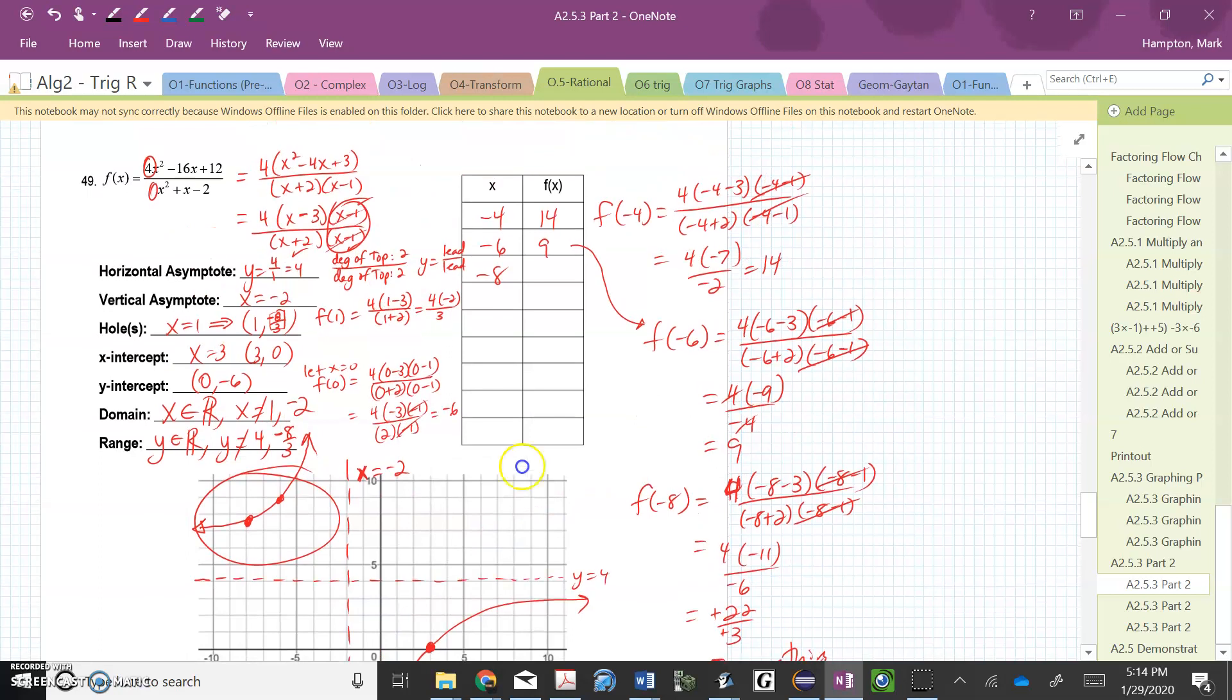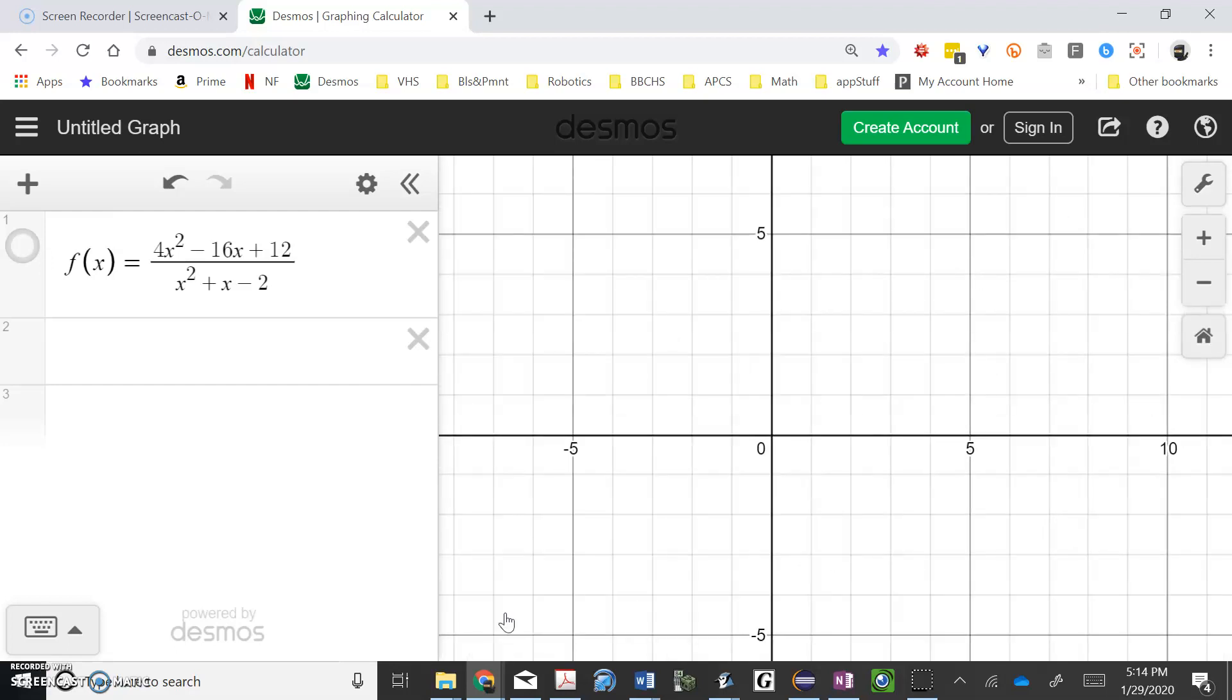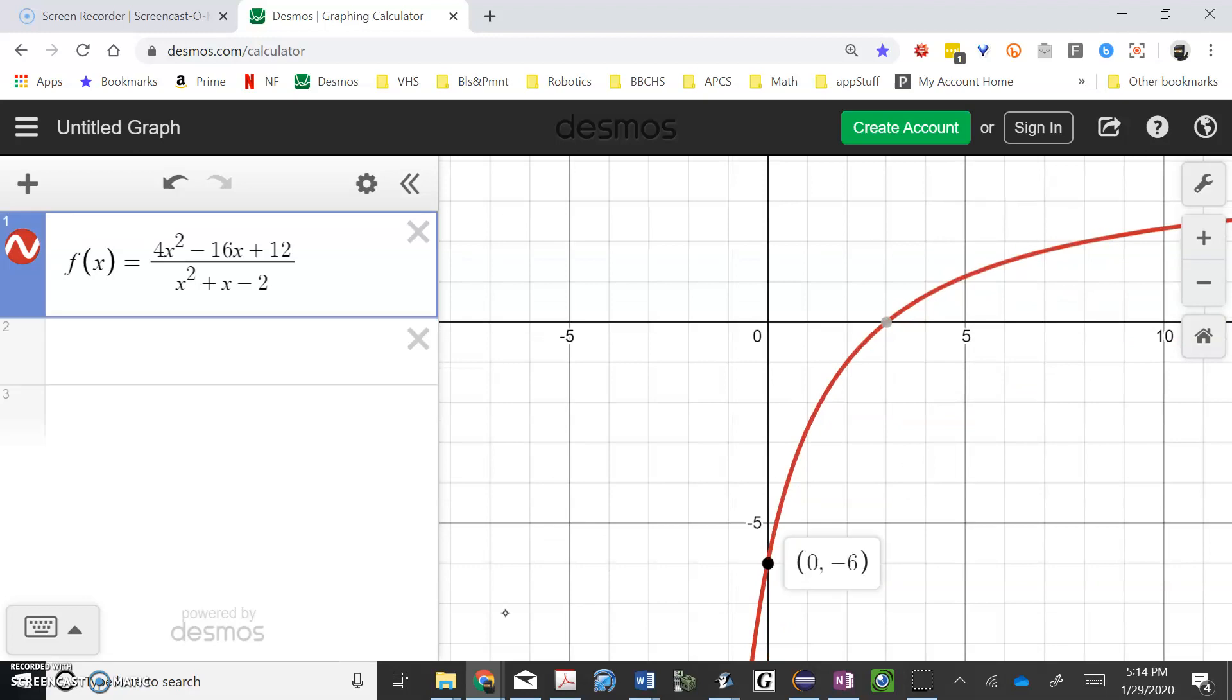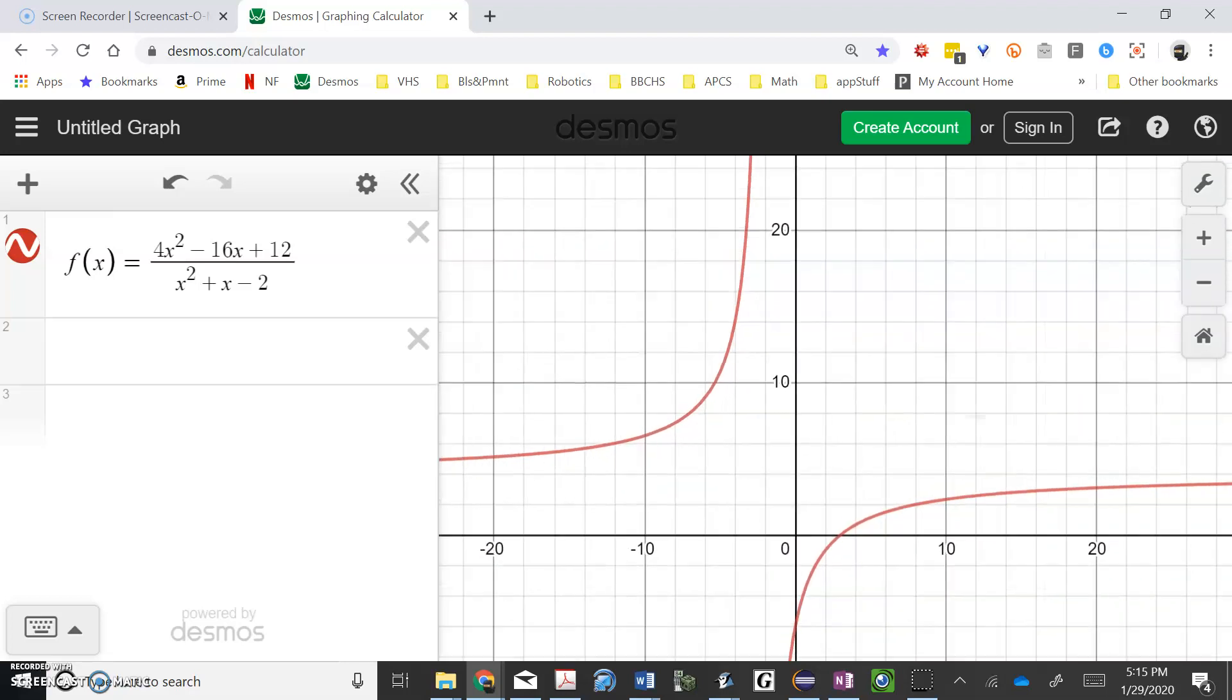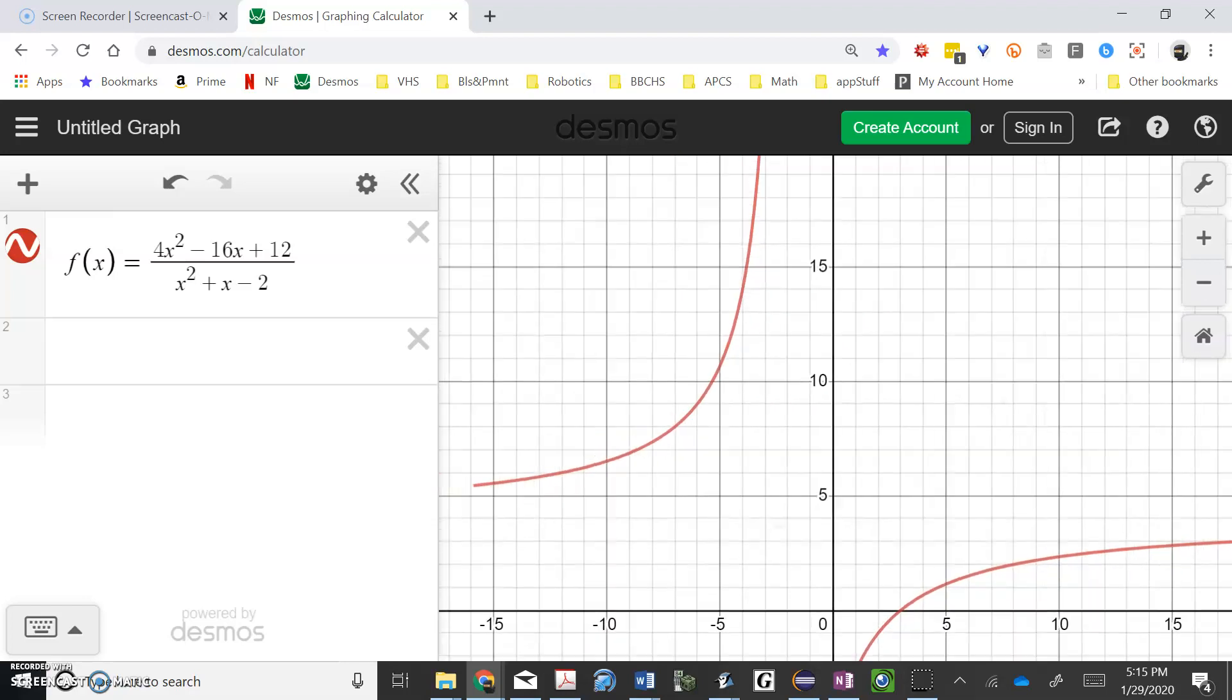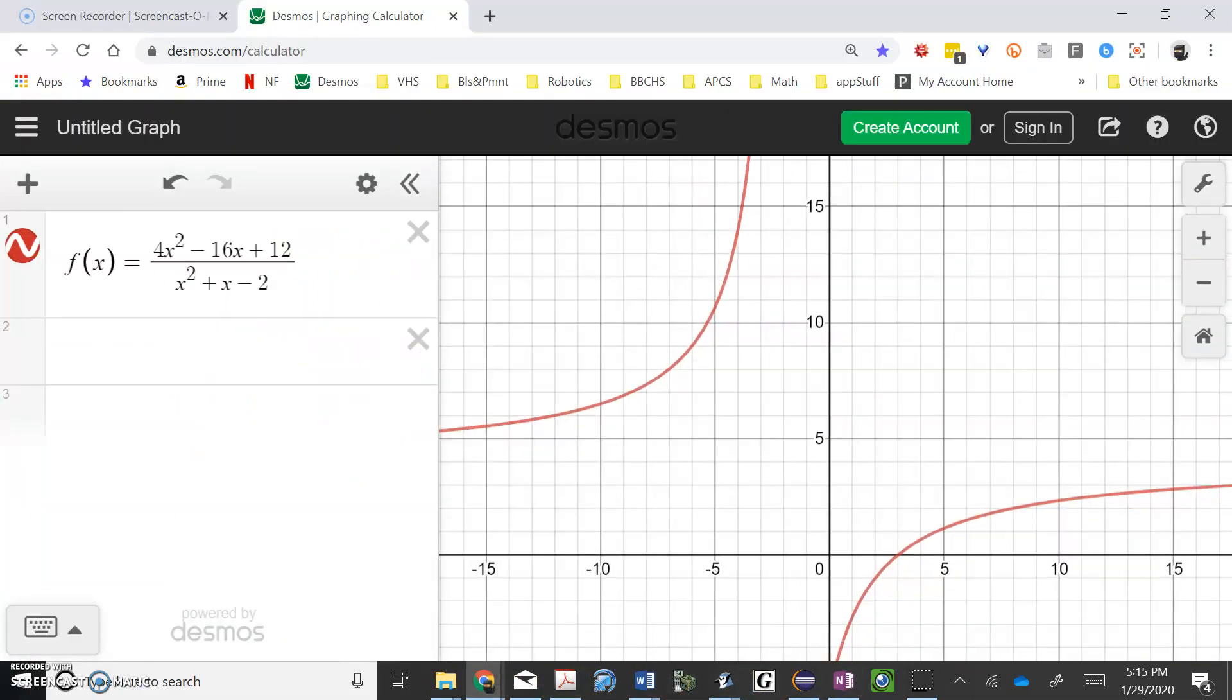The only thing I might want to do as I'm practicing these things is I might want to check to see whether I've got it right. So here I've typed this function in. And, I don't see it. Oh, I don't have it on. There we go. So let's activate the function on Desmos. There we go. We've got our roots. We've got our y-intercept. We said there was going to be a hole at 1, negative 8 thirds. And there it is. Pretty darn close. It's kind of hard to see where it's at, but it's negative 8 thirds. We said there was a horizontal asymptote at y equals 4. Yep, we agree with that. A vertical asymptote at x equals negative 2. That looks right. And then we had a few points that we were going to check, like negative 6 comma 9. That was one that we can check rock solidly. Negative 6. Negative 6 comma 9. And, yep, there it is. All right, so we've got it. So there's my example.